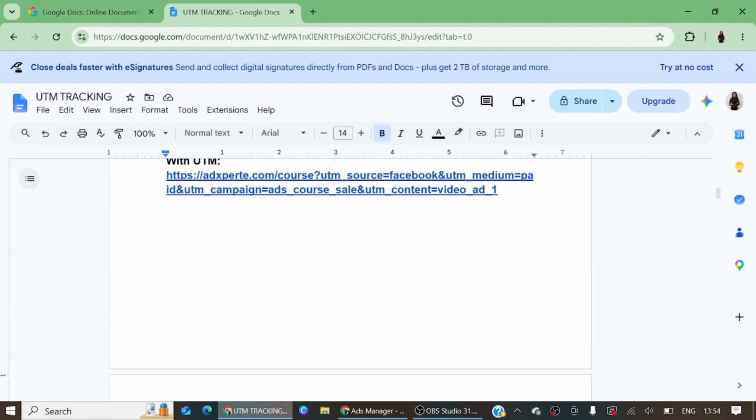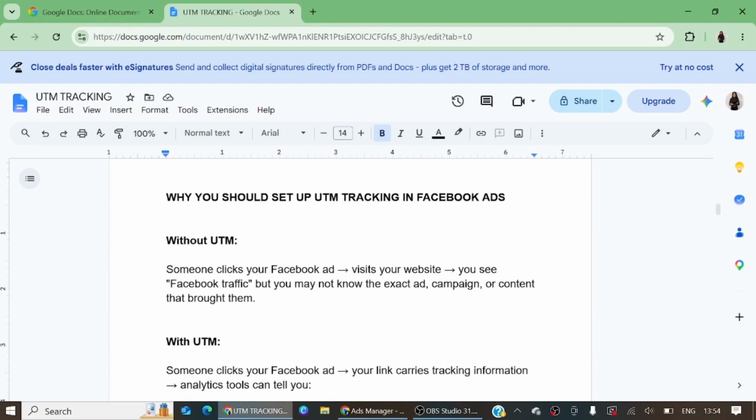Just follow me. Why should you set up UTM tracking in Facebook ads? I've already explained. Without UTM, if someone clicks your Facebook ad, visits your website, the only thing you see is the Facebook traffic. You may not know the exact ad campaign that gave you that traffic, the exact ad, the exact content that brought in that particular traffic.